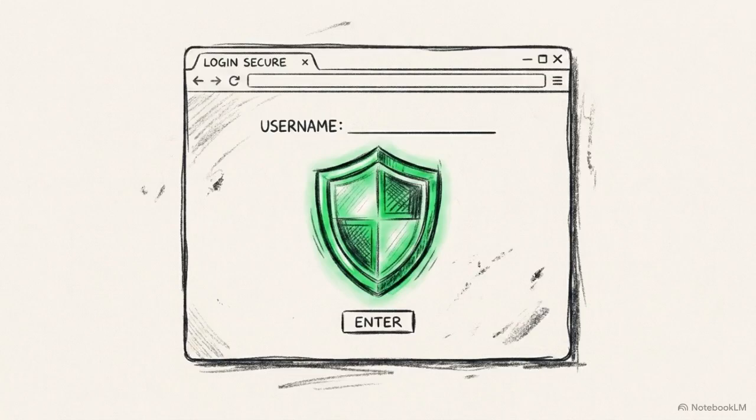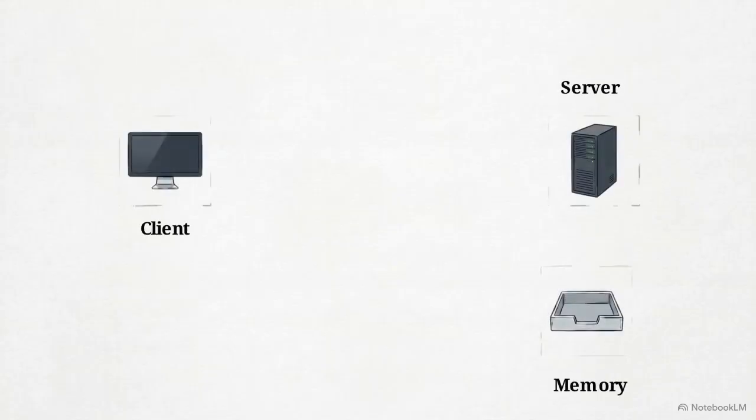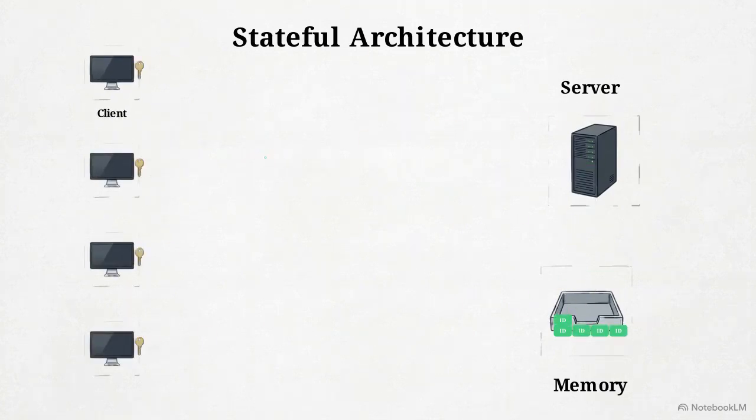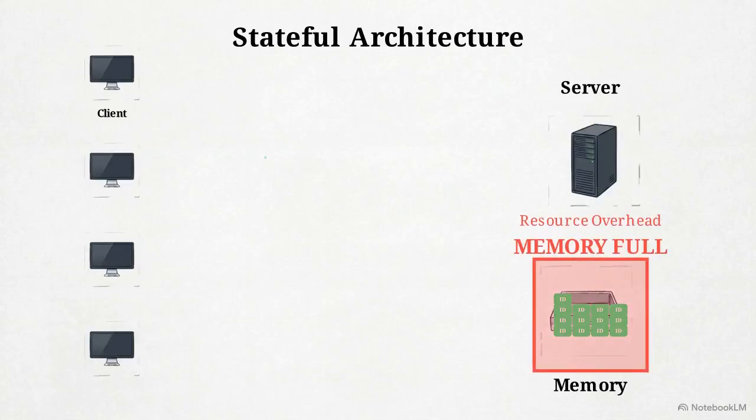For standard web applications, developers traditionally used session-based authentication to avoid sending passwords with every request. Here, the user logs in once. The server verifies the credentials and creates a unique session ID, which it stores in its own memory. This session ID is sent back to the client's browser, which stores it inside a cookie. The browser automatically includes this cookie in all future requests, allowing the system to recognize the user. This is a stateful architecture. As the number of users grows, the server's memory fills up, creating significant resource overhead.